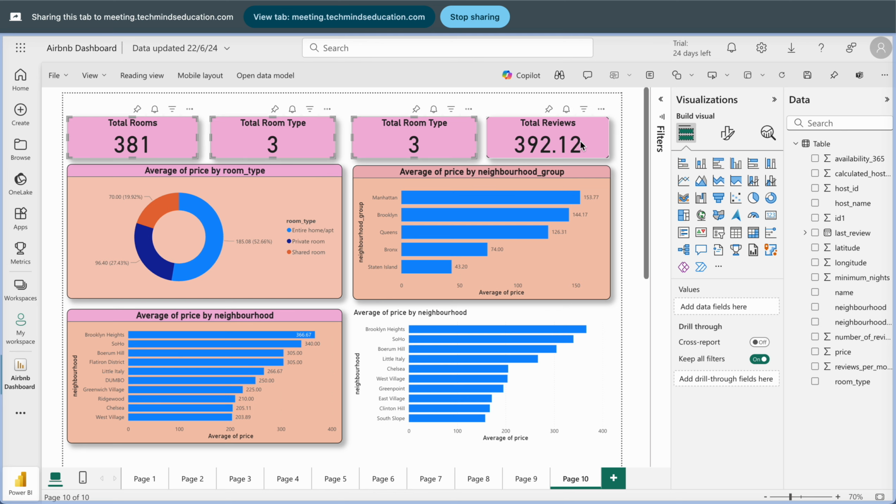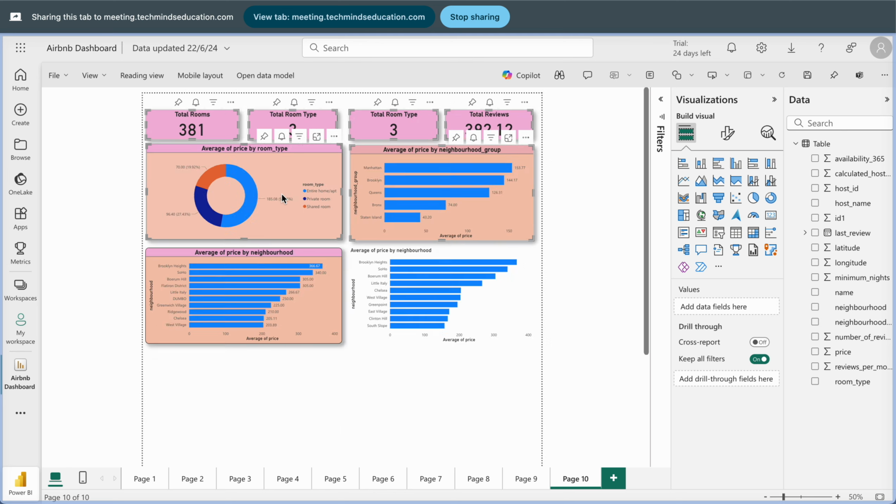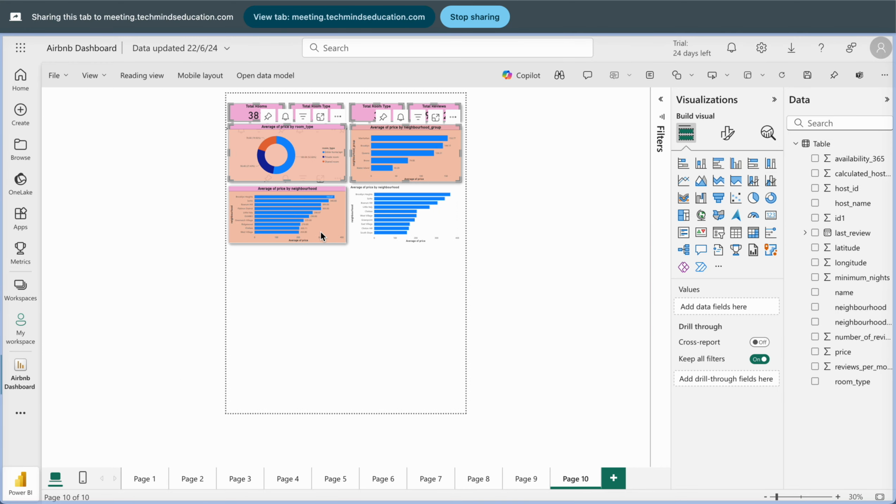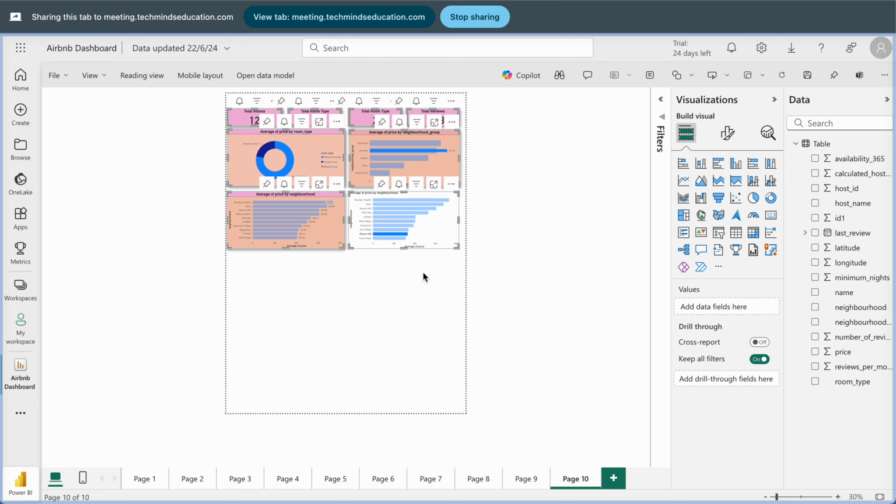Okay, let me mark each and every plot, right? And then I can drag down all those plots, right?